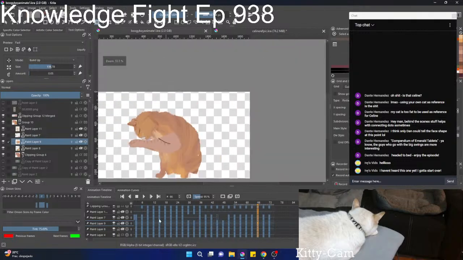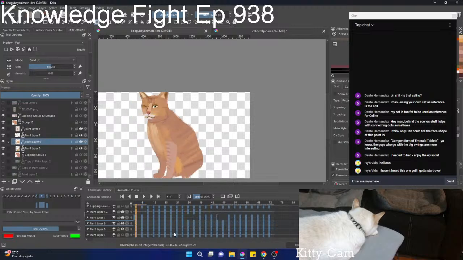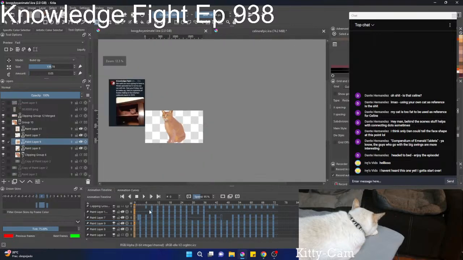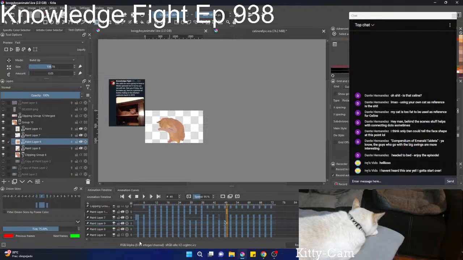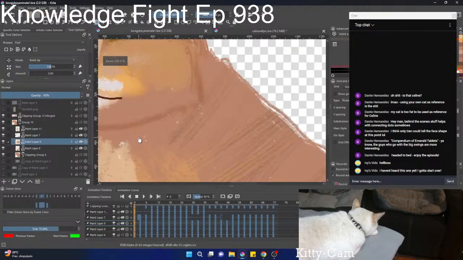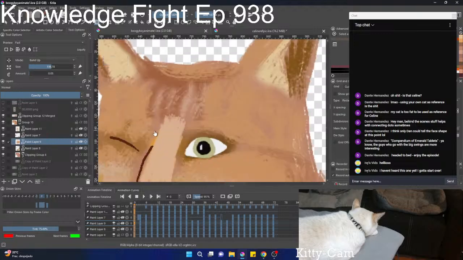I'll probably do another couple layers of color after this. I want to get the back of the back paw, and then maybe if we're feeling fancy, we can do a shadow shading, and maybe also highlights, a highlights and shadows layer. See how that works. It's gonna be kind of fun.